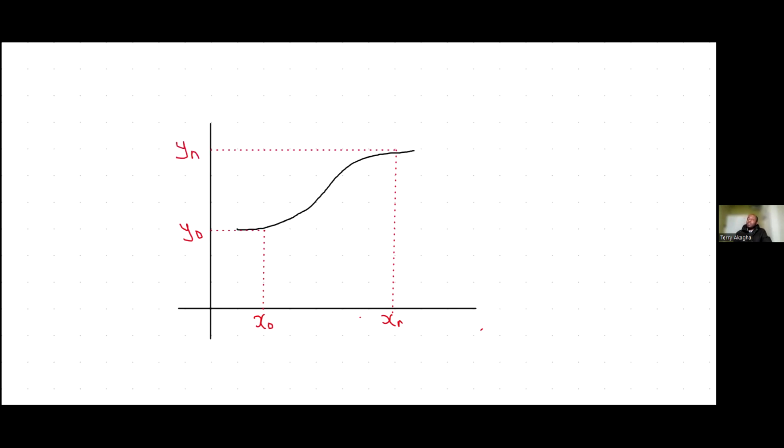Now I want to find the area under this curve. So what I'm going to do is break this into trapeziums, equal trapeziums with equal widths. Let me see if I can try to do that. So I'm going to break this into equal trapeziums. Let me break it from this point here, then again from this point here, and this place as well.